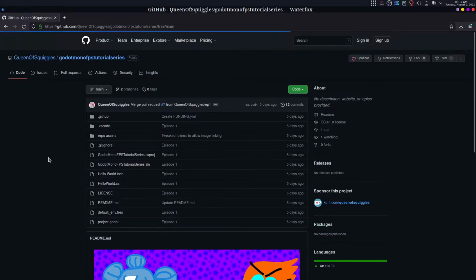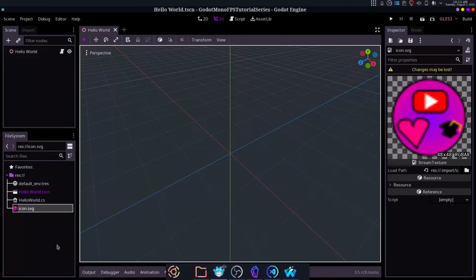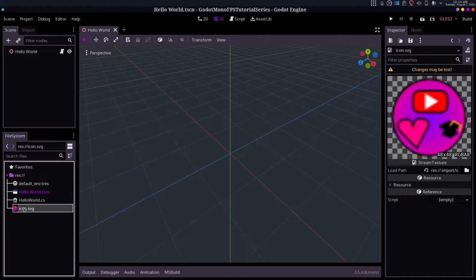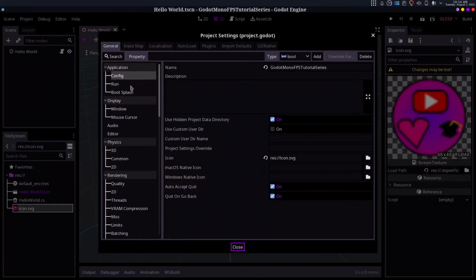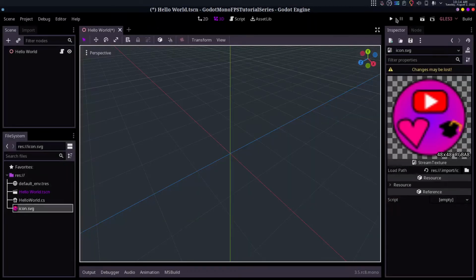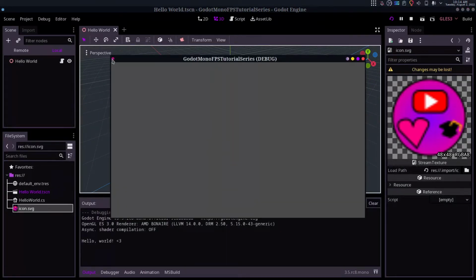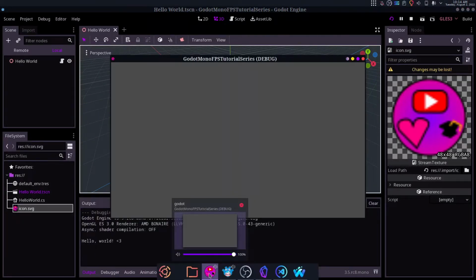And so as you can see, the icon actually isn't in the repository. I'll be adding it with the episode 2 code. So if you'd like to download this for your project, you can just download from the episode 2 code, and you can just take that if that's all you want. As you can see, I have this in the project, and in the project settings, I have icon set to that file right there. And so when we run it, you can see that there's the very small icon there, and down in my bar here, you can see the icon there.